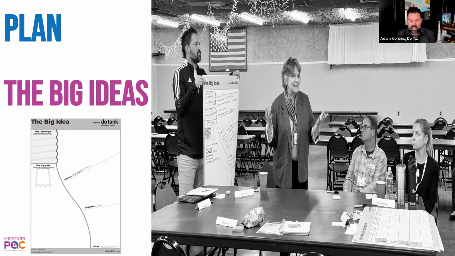And so each of the core teams in the regions got to utilize the big idea canvas, which just simply frames out a challenge. What would happen if we were going to tackle that with a program, and what would the ultimate impacts be, the supports that we would need, and the risks that we might run into, or some of those barriers if we were to operationalize this big idea.